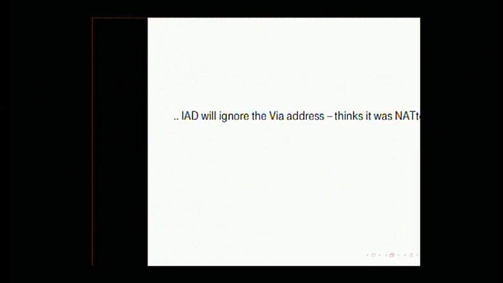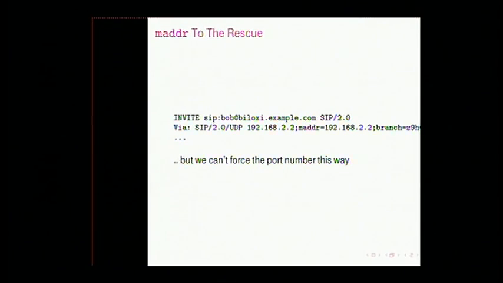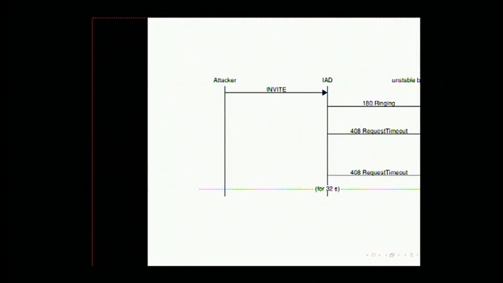Can we do the same thing with responses? It's not that easy, because the UA will usually ignore the IP address. This was an early attempt to deal with the NAT problems with SIP. So the Via address is usually ignored. But there's a little known parameter called maddr, which was originally introduced for multicast things, which haven't been deployed really, but they are still in the SIP stacks. And the maddr parameter tells the user agent server to forward this request to the IP address mentioned here. You can't put the port number in here, which kind of limits the attack, but you can still send responses to some unstable box.